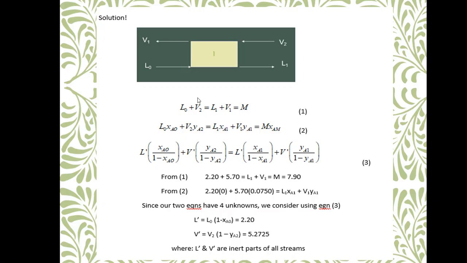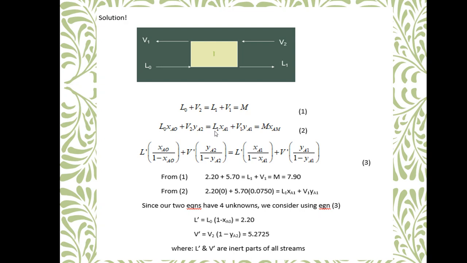okay, this is our problem. This is how it's supposed to be solved. I have the illustration here for a single contacting stage. I have the material balance equations here, as you can see. And this is the alternative equation that I can use just in case these two will not work. From equation 1, I will add the values of the streams. This is for the solvent, water, and this is for the gas mixture, which is 5.70. We do not know the L1 and the V1 because it's being asked by the problem. So the sum of these two is 7.9.